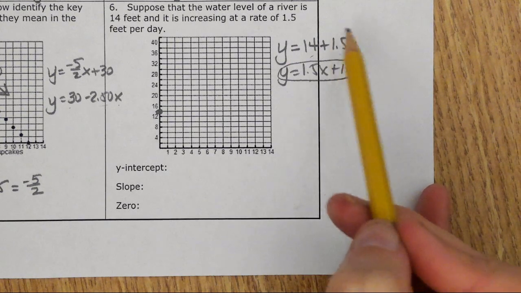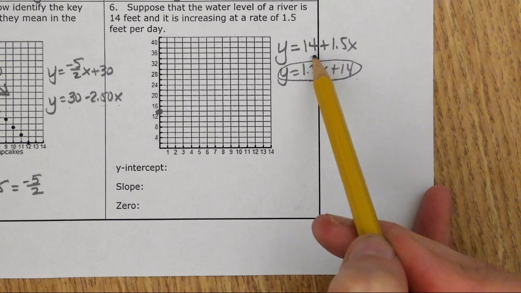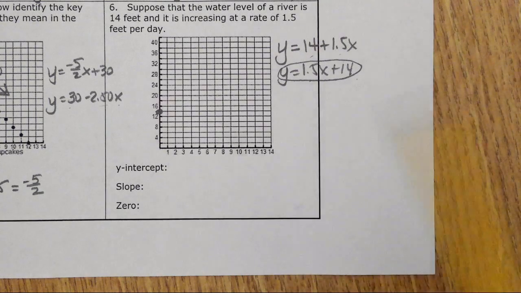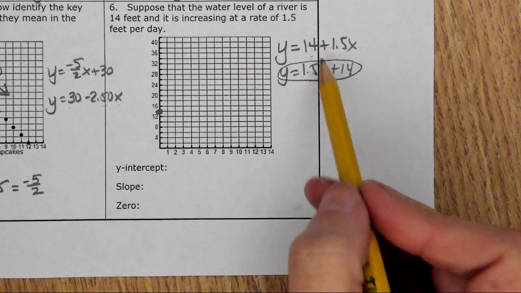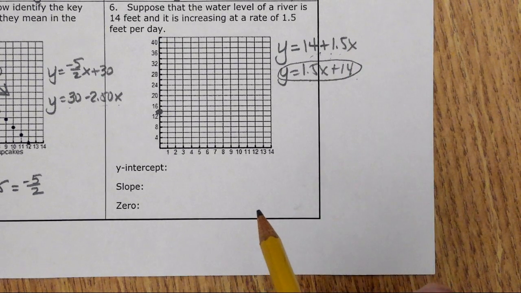That's not the case. The number you multiply your variable by is m. The number by itself is b. But a lot of times you just get so used to doing it that way by default that you forget. So I'll encourage you to write in mx plus b, but this is absolutely right. You won't lose points for this. You just got to be really careful when you write your equations like this.